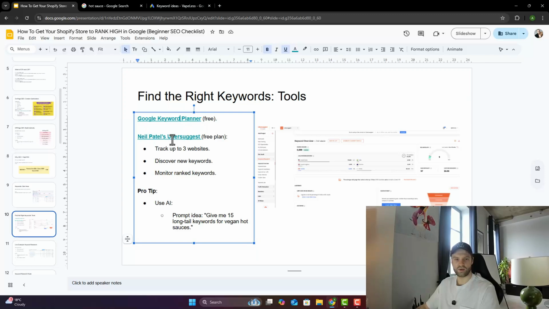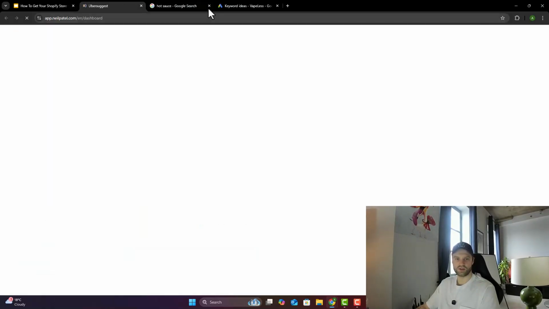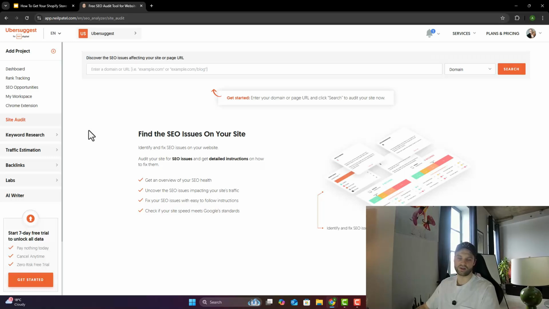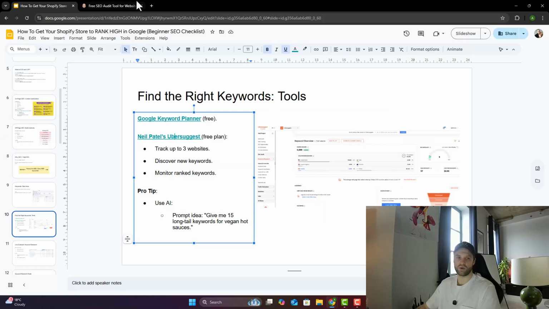And the next one we got is Neil Patel's Ubersuggest. So essentially, it's a similar thing in a sense, but you can track your ranking for a website. So here you're gonna enter your website, and then you're gonna get weekly updates for the keywords that you've chosen to track for the website. You can do a basic site audit. It's gonna tell you everything about LCP and FCP, everything that we discussed previously. It's going to give you a very simple breakdown of all those metrics, so you can understand better where you stand. And again, they offer a free plan, so you can start for free, and it's really useful stuff if you want to give it a try.